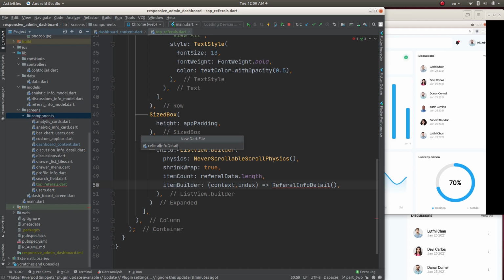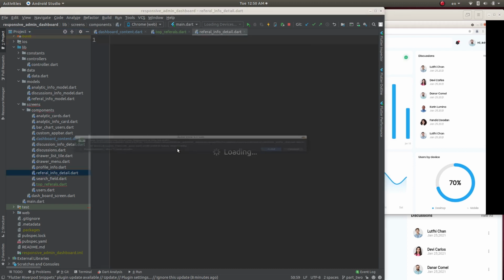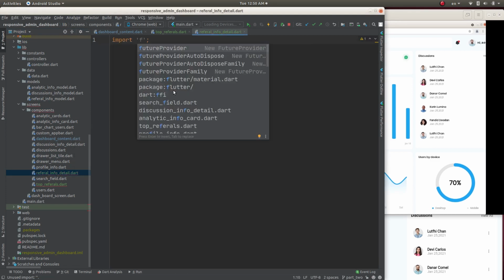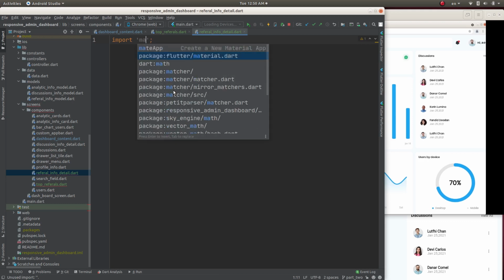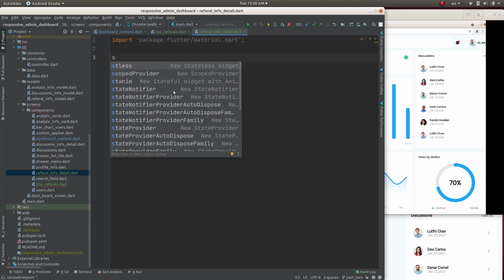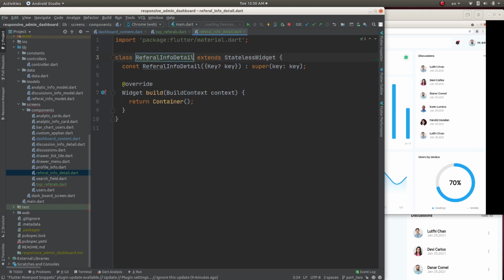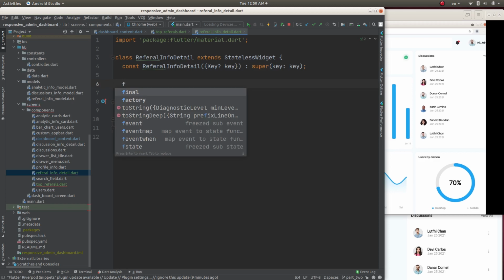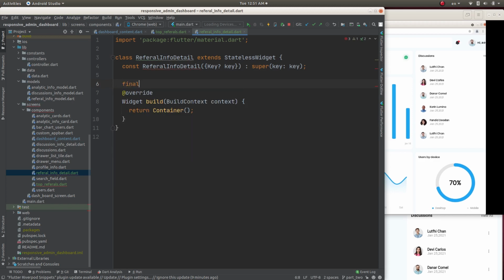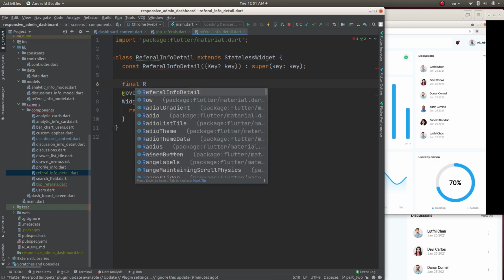Referral info and detail. That's right. Let's import flutter material.dart. Let's create a stateless widget. Let's paste the name here, and here we need to create a final referral info model to access the data that is passed from the previous class.